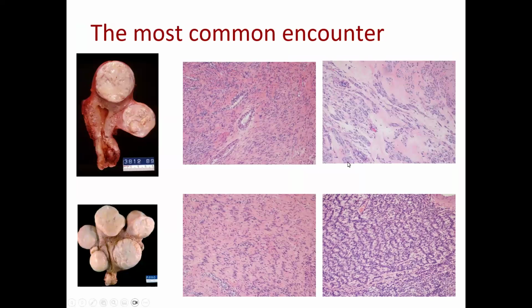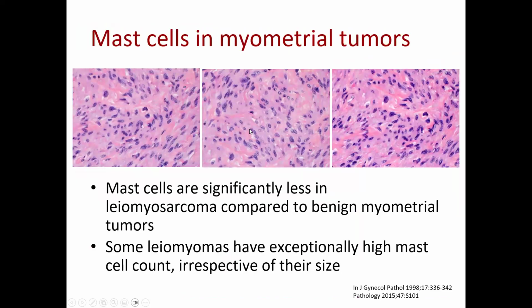Microscopically, they vary a lot. You can have nice palisading, nice verocay bodies, some hyalinization, some calcification, some ossification. But the one feature that you see in all leiomyomas is the thick-walled muscular blood vessels. And I hope that this stays with you through this presentation. Just always look for the thick-walled blood vessels.